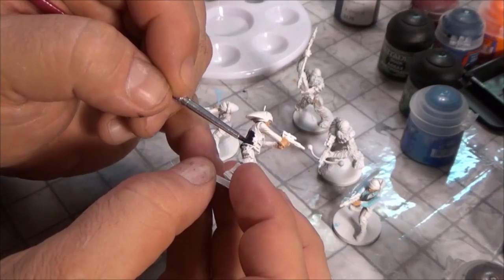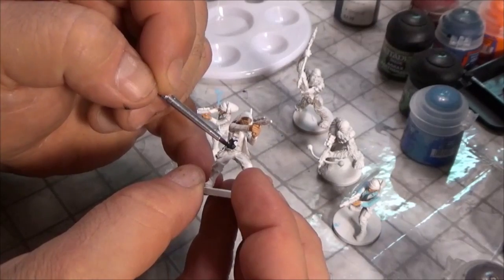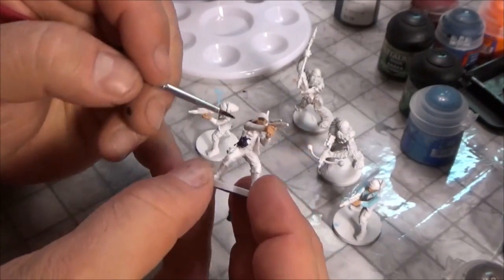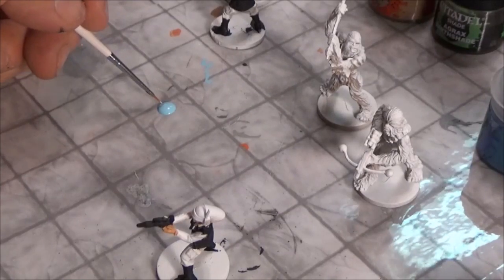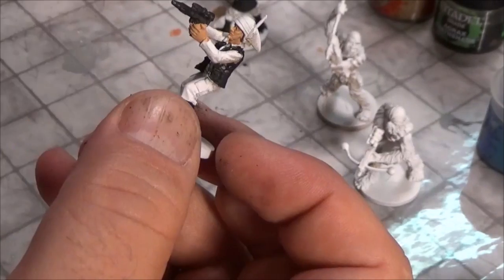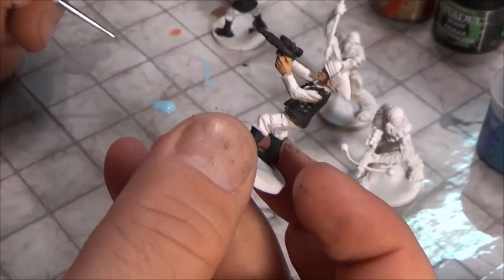This way we don't get it all over the place. But because this is only the second color, you can be a little sloppy here. But we want to be careful when we get near any flesh. So we're going to paint the jacket. Okay, so now that we also did the blaster. Moving to a smaller brush because this is going to be a tough paint right here.